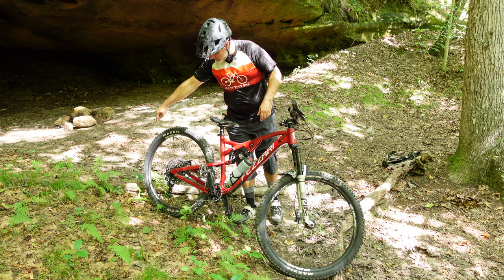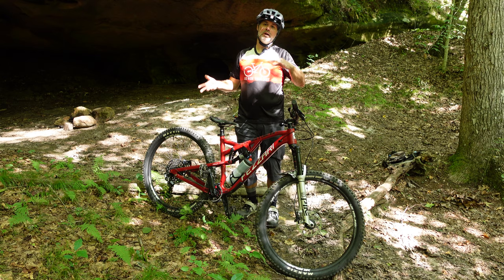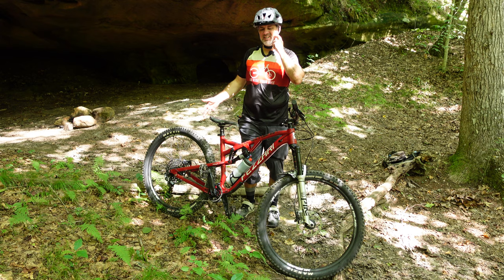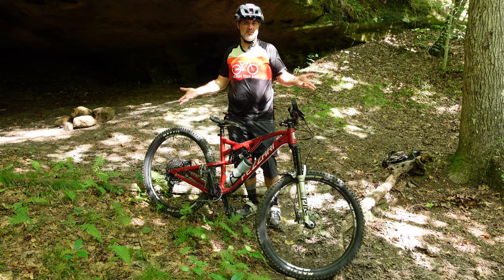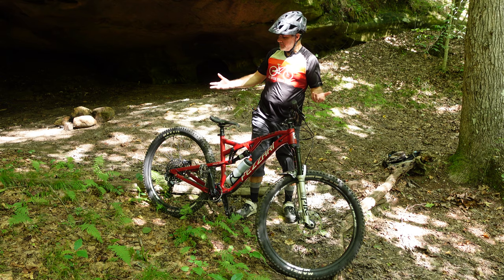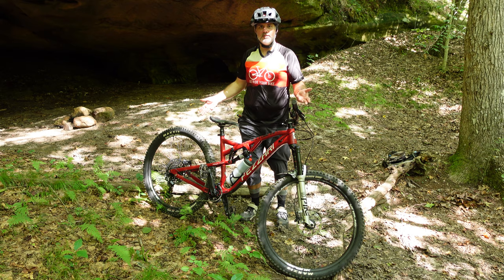You might notice the tires still have the white Maxxis OEM tires — yes, these are the original tires that came with the bike. When I upgraded the wheels back last fall, I upgraded the tires as well. But I'd only been riding the original tires for about three months total. When I put everything back together, I saw the tires and thought, these look great — no problems with them. The knobs on the DHR2, the front of them are starting to get a little rounded, but otherwise the outside knobs look great. Same with the front tire. I really don't see a reason to change them out right now — maybe in about three or four months.